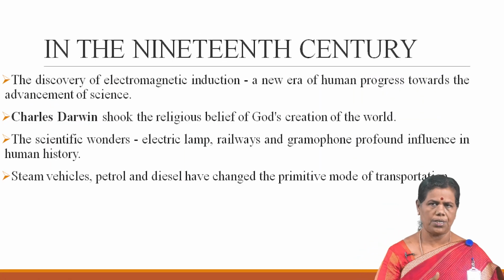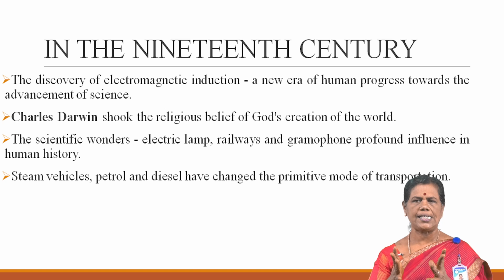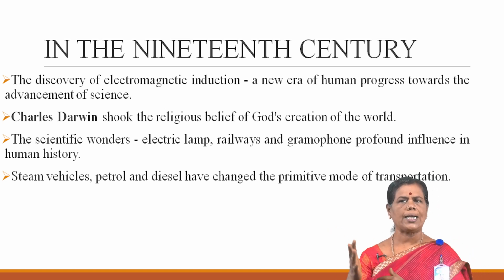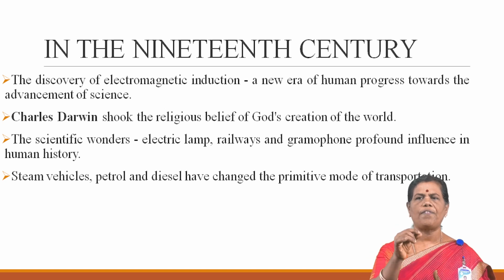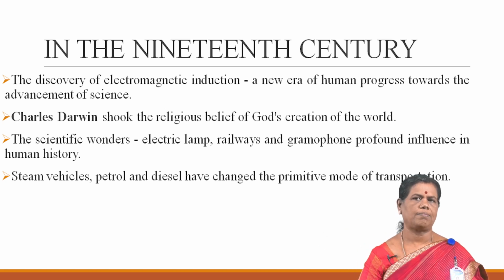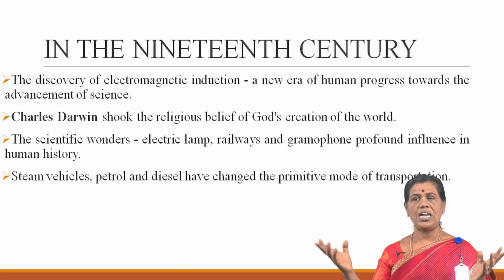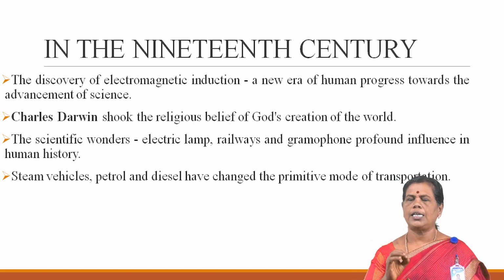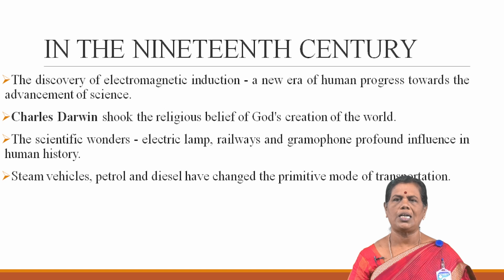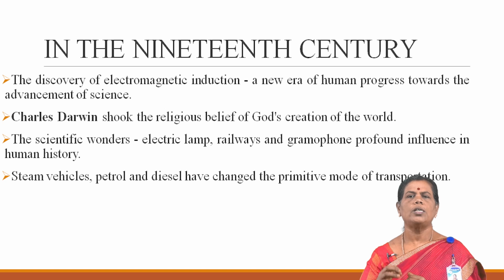And the 19th century was a very important period. In the 19th century, the great scientist Michael Faraday made the discovery of electromagnetic induction. In that age, the discovery of electromagnetic induction brought a new era of human progress towards the advancement of science and created a profound influence. And Charles Darwin's contribution to biology shook the religious belief in God's creation of the world. His contributions to science, The Descent of Man and Origin of Species, are books written by Charles Darwin.